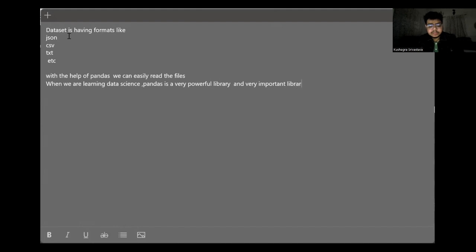With the help of it, without using plain Python, we can easily do the same task with just one or two lines of code, and it will reduce our typing time.